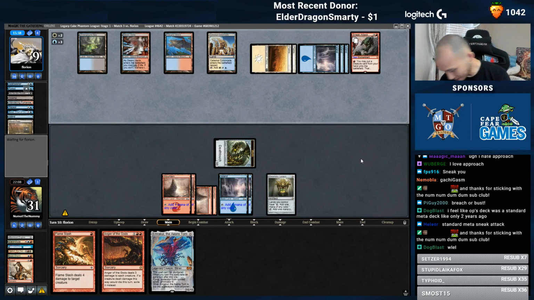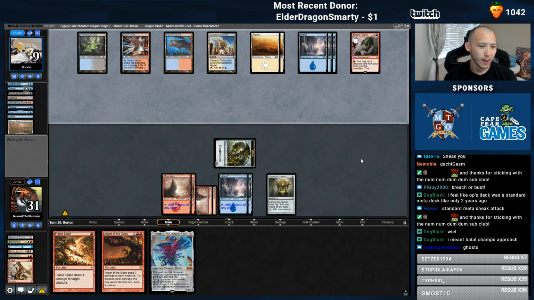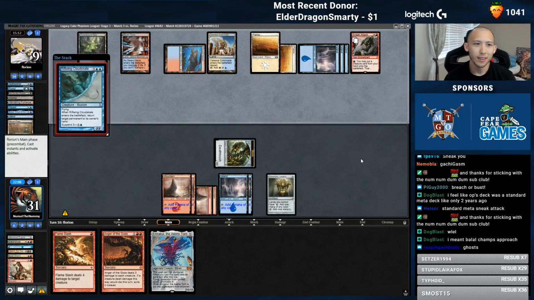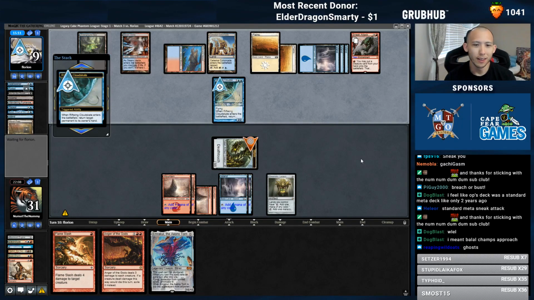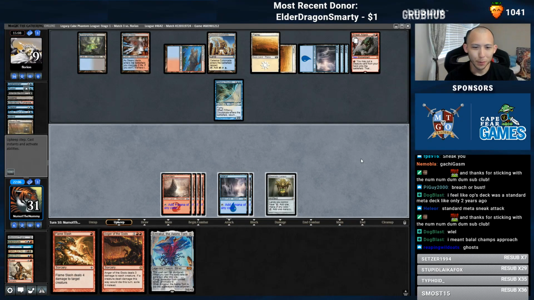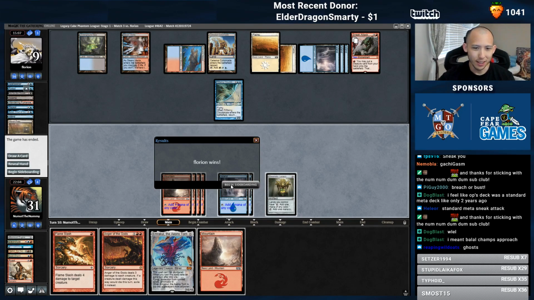Oh, what the heck was that? JK, JK, untap, untap. Oh, wait. Here we go. What is this? Cloudskate, okay. Oh, oop. That's unfortunate. Fractured Identity, still a hell of a card.